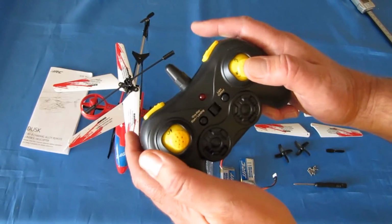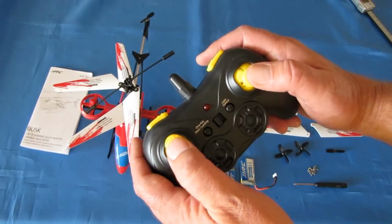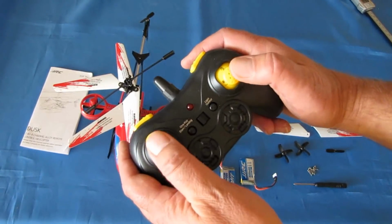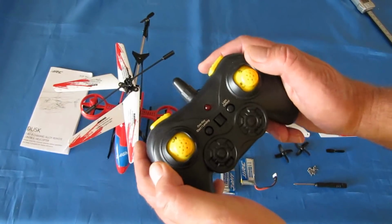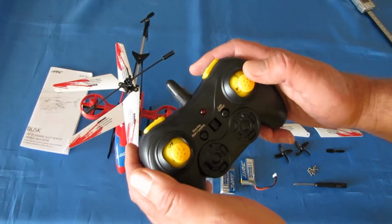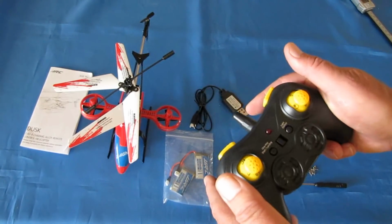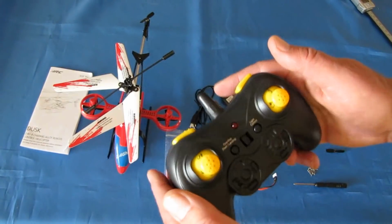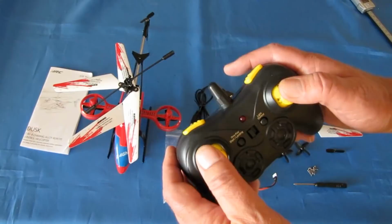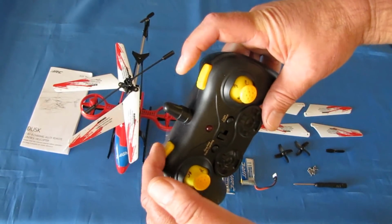If you think about it, it's similar to a 3-channel aircraft where you've got thrust, pitch, and yaw control. So it's very similar to that. That's the way I'm going to fly this today. I'm going to think I'm flying a 3-channel aircraft, and that will help me transition into flying a helicopter, because I'm not really a helicopter pilot. I'm a drone pilot. Okay, so this is going to be somewhat different. Other buttons you've got on this are your yaw control buttons for yaw trim.